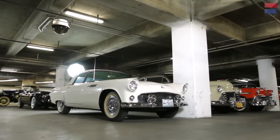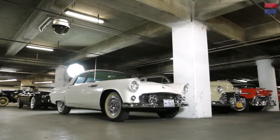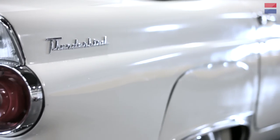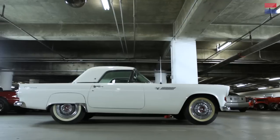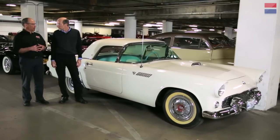This is a 1955 Ford Thunderbird — the first year for the Thunderbird. Ford built this car in part to compete with the Chevrolet Corvette that had just come out in '53, but also to compete with upscale two-seater cars coming in from Europe. Was this car as sporty as it looked? By 1950s standards it was a very sporty car with a fairly short wheelbase and a large engine, but it was more of a Boulevardier — a personal car, and that's exactly how Ford advertised it.